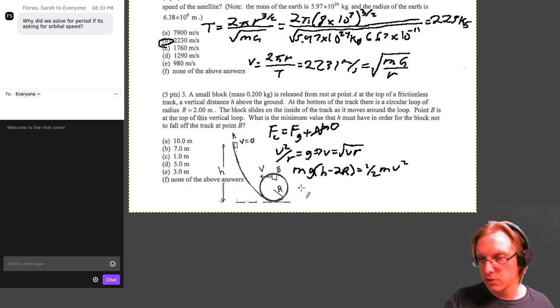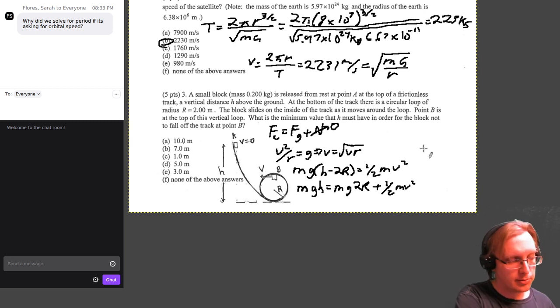Another way you could do this, back up just that moment, we start out with a total energy of mgh, and then when we get to this point here on our final side, we are at mg2r, and we have kinetic energy of 1/2 mv squared. We have no initial velocity, right? And no friction. Yeah, that's good. So these are the same thing here. So here's our velocity. Okay, good. So we back up to just that one line.